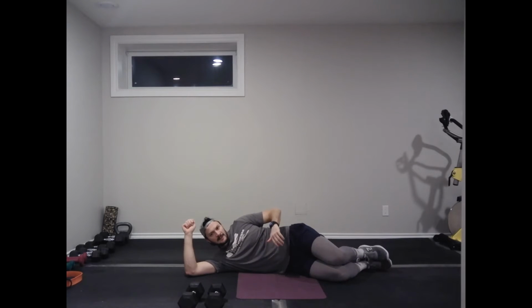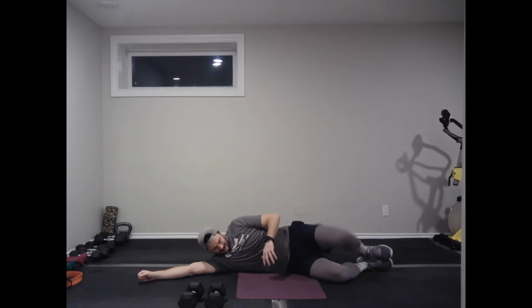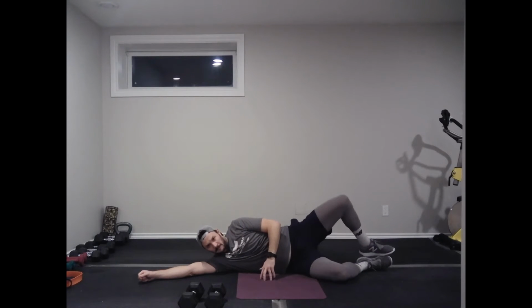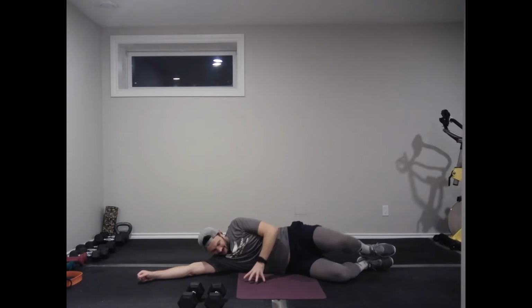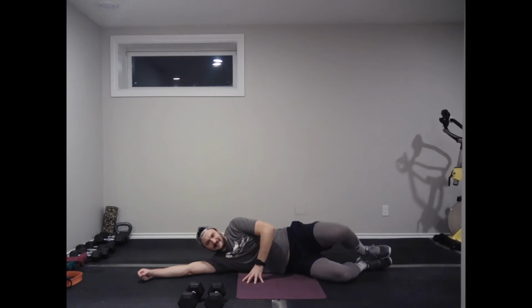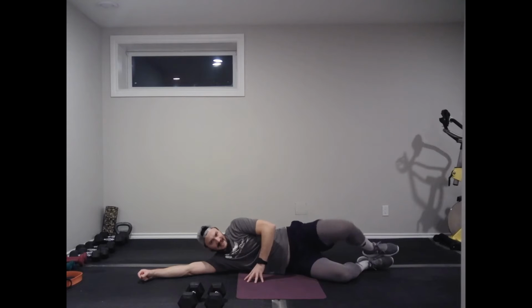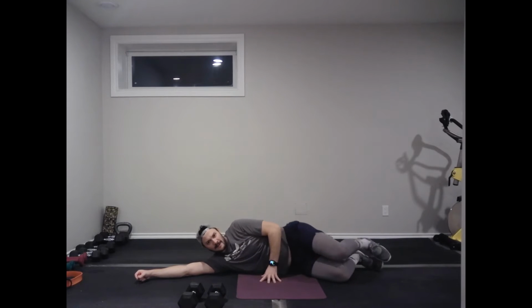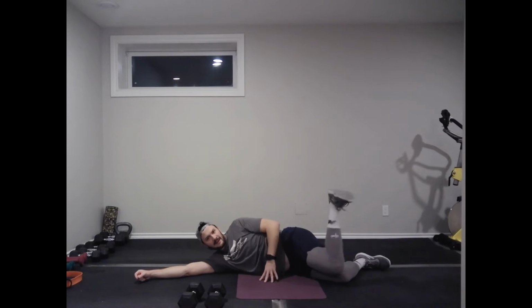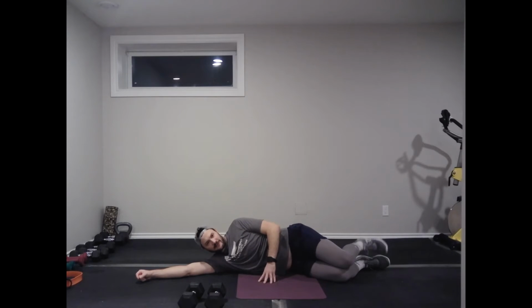Okay, knees coming up 10 times, high as we can. Feel like a 1980s aerobics instructor maybe a little bit while we're doing this. You can kind of see myself on video. All right, once we get 10 that side, we're gonna glue those knees together. Okay, and then we're going the opposite way. Okay, kicking that foot up. Flex that foot.